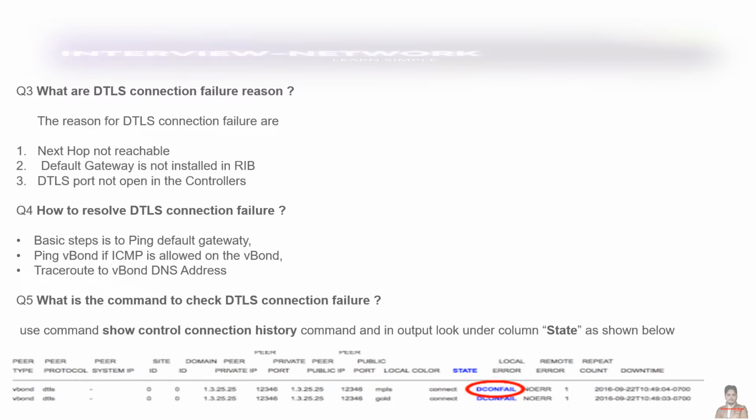You need to ping those overlay boxes and trace route to them if ICMP is allowed. Try to ping the default gateway. If that is working, then check whether the next hop is reachable from your edge devices, and whether the default gateway is installed in the routing table. Once everything is fine, cross verify whether the DTLS port is open on the firewall or on the controller. Once you are done with that, you'll be able to restore those services.